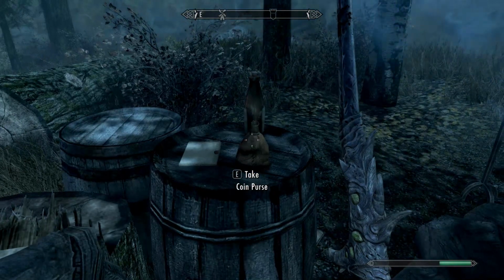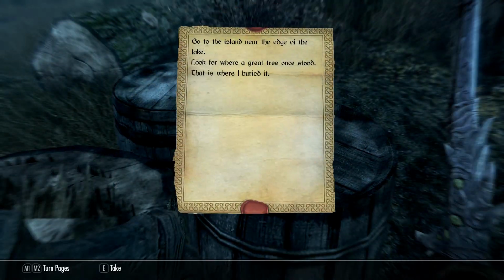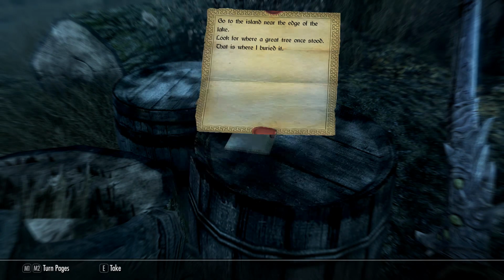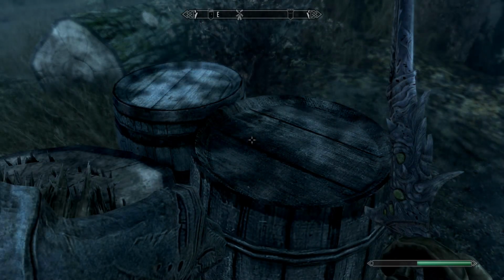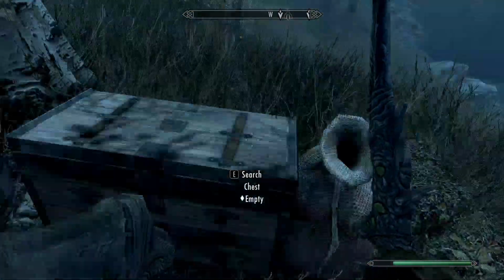Look at that, there's money to be found here. Money to be found. Right, go to the island near the edge of the lake. Look for where a grey tree once stood. That's where I buried it. Really? Alright, let's just have a look.